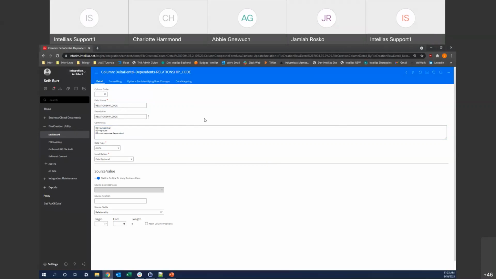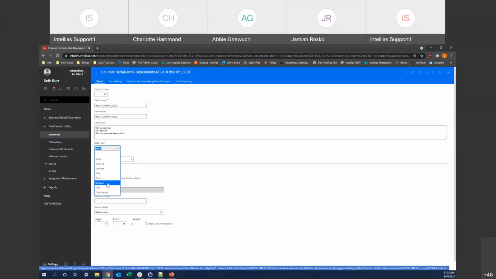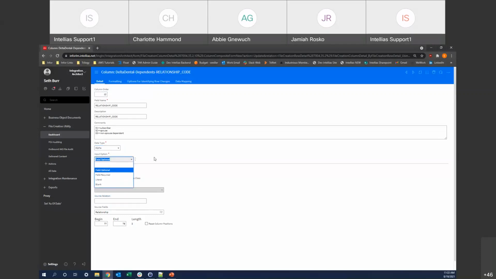If other people are taking a look at our file creation utility setup, they can very easily figure out, okay, what is this column doing? What kind of information does it contain? And things like that. We can set the data type, which you can see there are numerous different data types that can be selected, as well as whether the field is optional, required, a literal, or a blank.